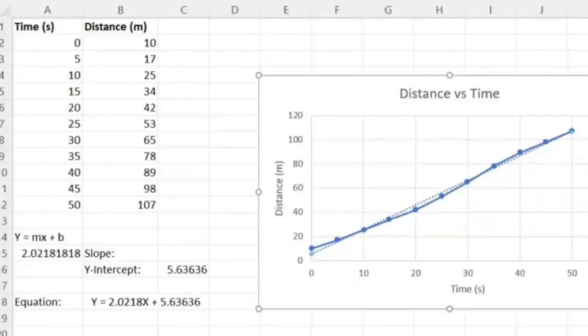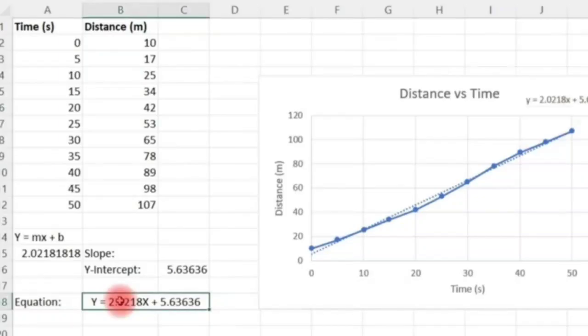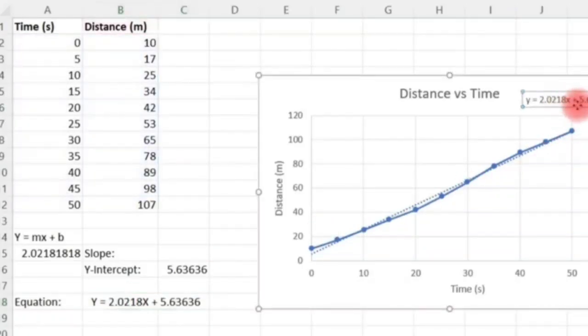And then notice here on the bottom it says display equation on chart. Press that and you can see here we have the equation which matches what we have here. So if you don't want to type in equal slope and then highlight the data, you can just get the equation and it tells you the slope.